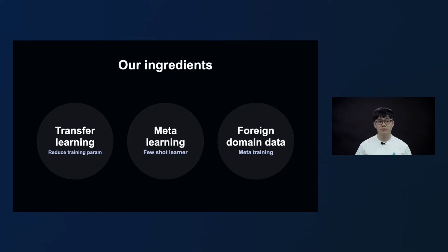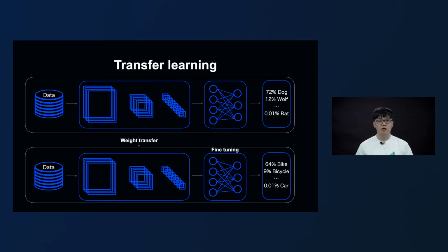And let me explain a bit about those concepts. Transfer learning led the heyday of computer vision in the early 2010s. Since then, AI outperforms human beings in many computer vision tasks. The main concept is that you can use the parameters from others if the network structure is the same. And the diagram in the slides is a classical example of image classification. The network is composed of a convolutional neural network and a fully connected neural network. The first one is for animal image classification, and the second network is for vehicle image classification.